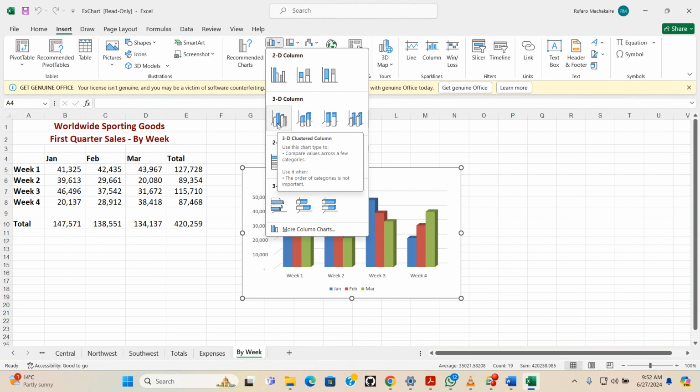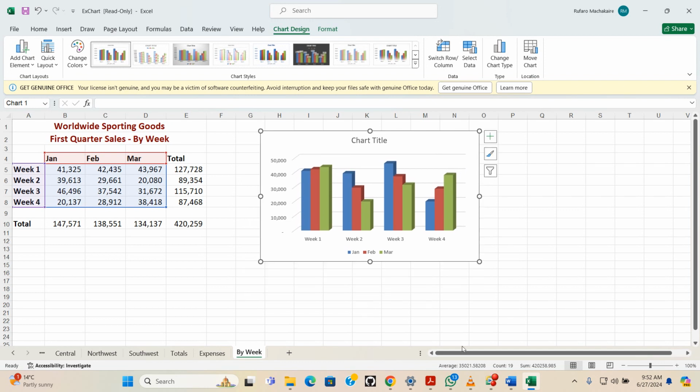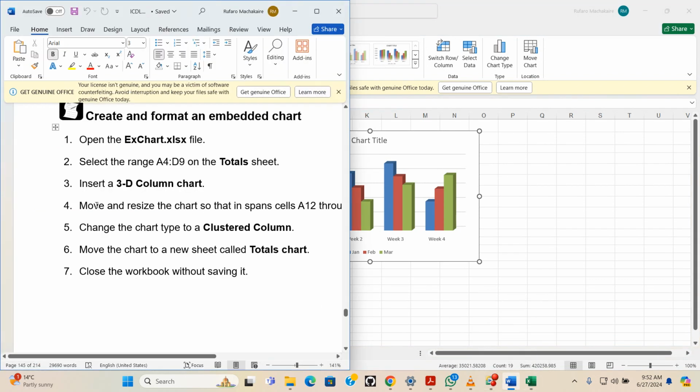So the question says insert a 3D chart. So the moment you click, automatically the 3D chart will appear with the chart title not labeled. And this one is called the legend. We don't have the data label. So we are going to look at all those things.